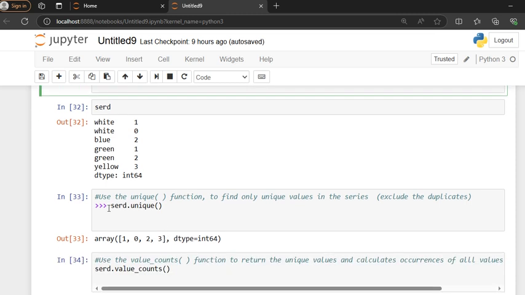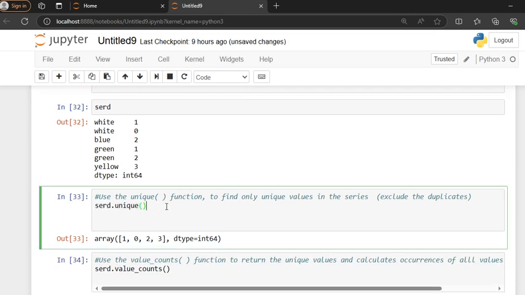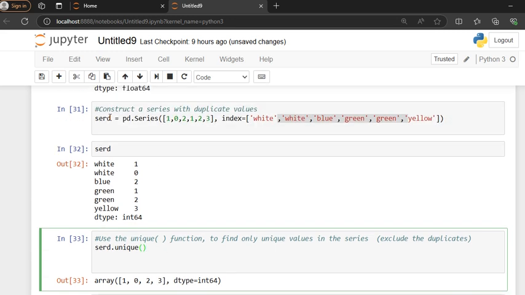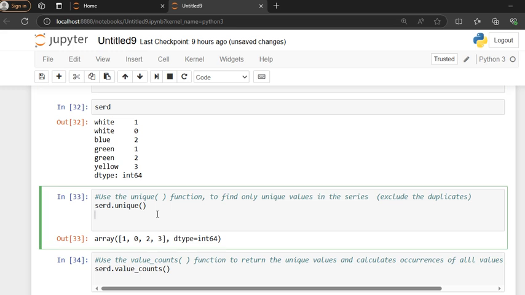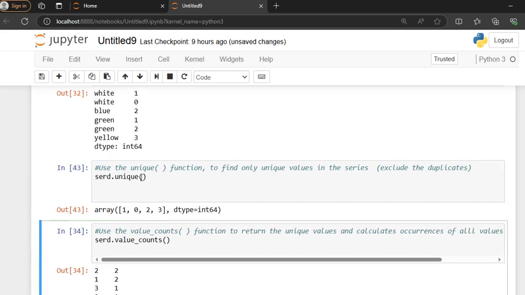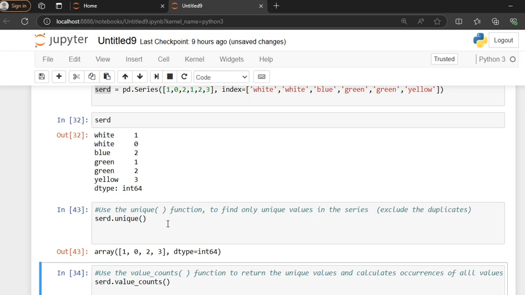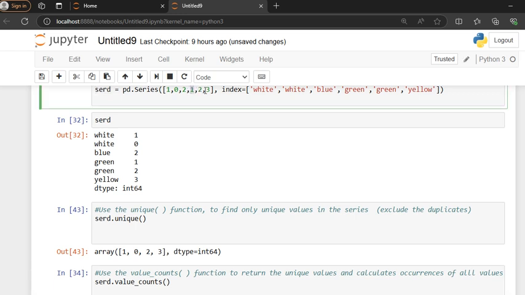So when I call the unique function upon this, the name of the series I have called SERD, it will find only the unique values in the series. It will exclude the duplicates. So see here, what are the unique values in the series? 1, 0, 2, 3. The duplicates are left out. So the unique function is used to find only unique values in the series.